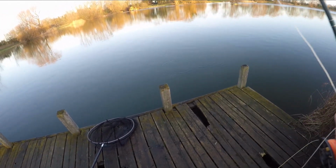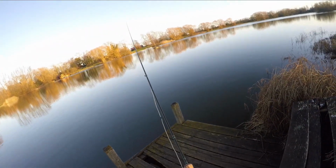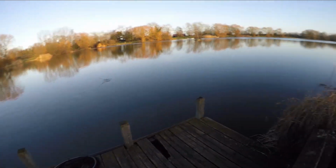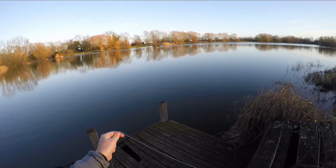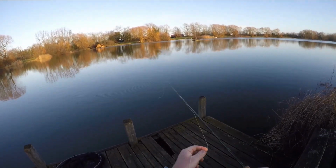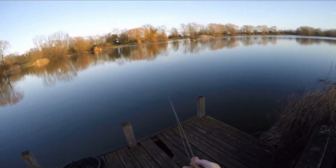Another little tip, if you get a touch like that and get a nice pull like that, just check your fly. They can often turn the tails on these flies around the hook and mask the hook, and you end up getting lots and lots of pulls, but the hook being masked, you don't get any hook set. Let's just get that out of there again. Pull, straighten it out. I'm gonna give it a few seconds to settle down.